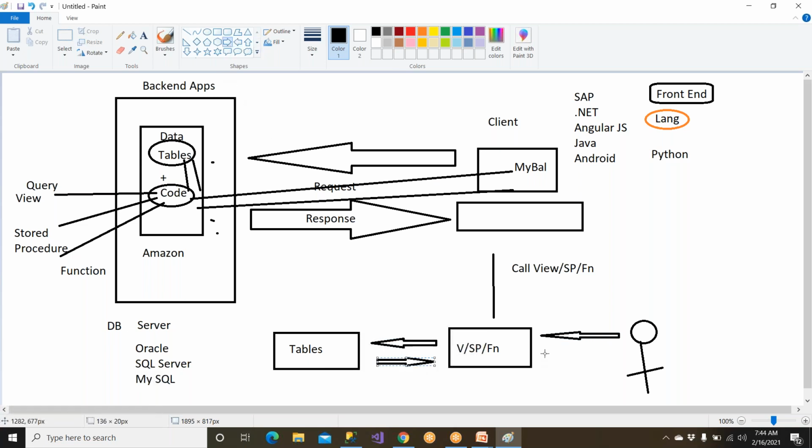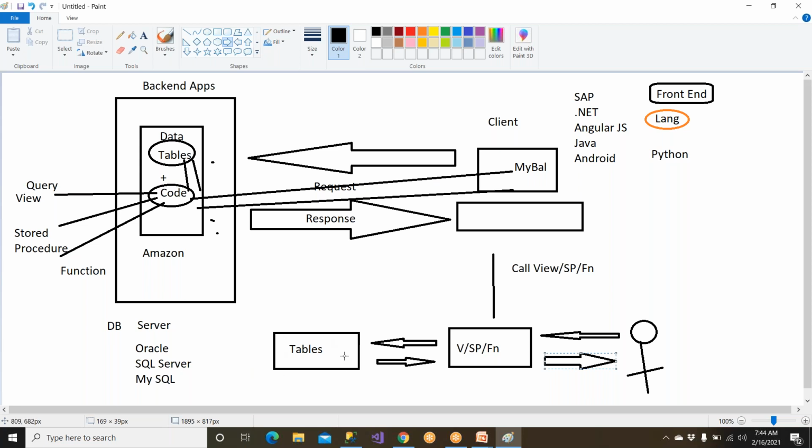Now see the beauty. At most you can harm or hack the view, the stored procedure, or a function, but you cannot come to the table directly. Clear? That is the beauty. So views, stored procedures and functions will give security to the tables.